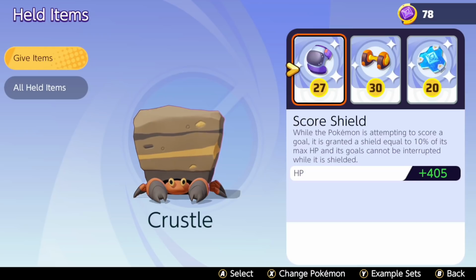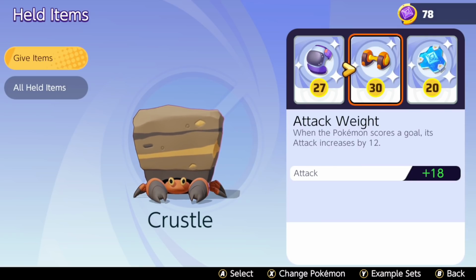We've got the Score Shield, which while the Pokemon is attempting to score a goal, it is granted a shield equal to 10% of its max HP, and its goals cannot be interrupted while it's shielded. Now, since we are running a goal-oriented build, this comes in extremely handy, especially early in the game, so we can start stacking our attack weight buffs as soon as possible.